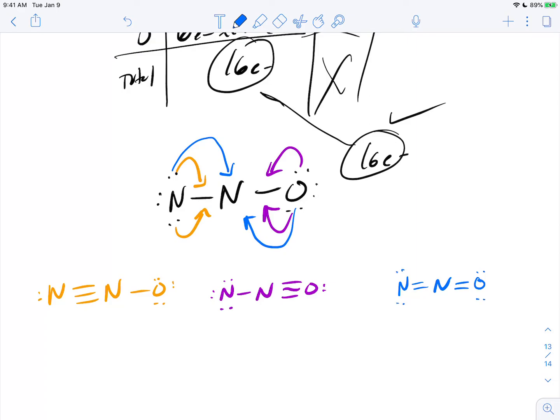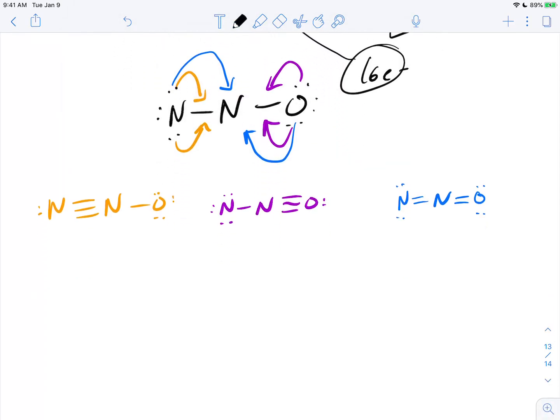Okay. Now these structures are different. These are all unlike. We're not going to put double-sided arrows here because these are fundamentally different structures. We have different numbers of bonds to different atoms, and because of that, we need to figure out which is the best structure, which is the worst structure, and which is the meh structure, the one that's in between. To do that, we're going to need to calculate a formal charge for each nitrogen and oxygen in each of the structures.